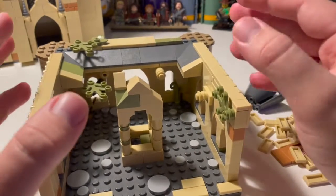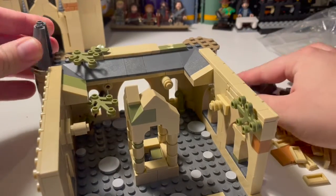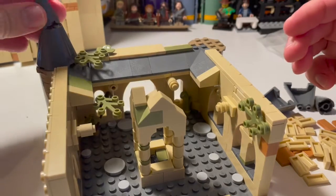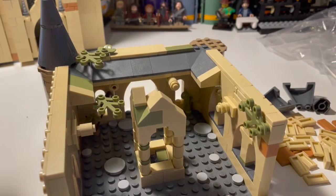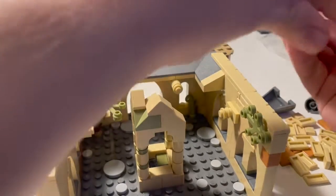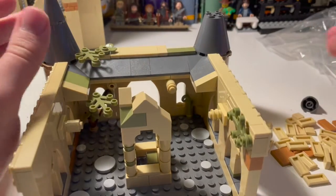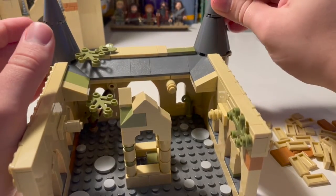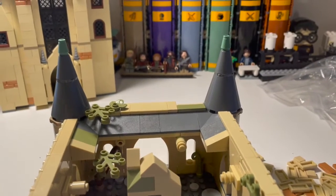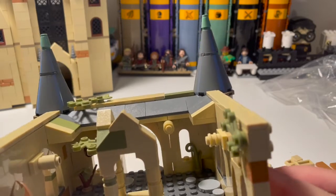We've only got a few things left to add. First thing are these turrets or these roofs in the corners. Now I've gone for these cone-shaped roofs here. They actually get added, I believe, not in Prisoner of Azkaban, in Half-Blood Prince. So that's the kind of age of castle I'm going for. When this courtyard was first created, they did just have flat roofs on those corners, but I think I prefer it with those conical roofs there.